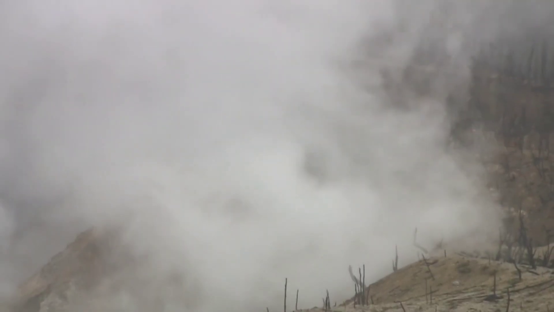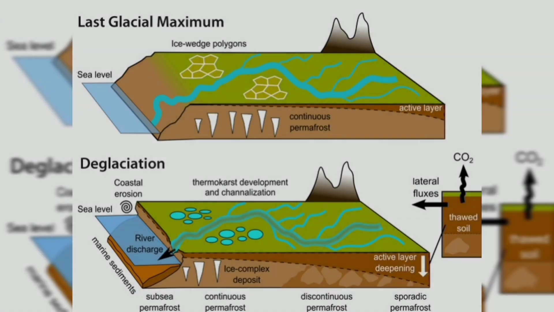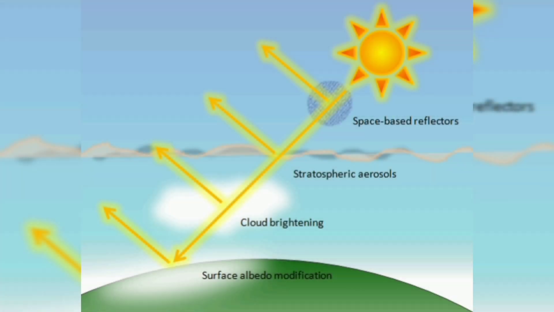Furthermore, forests in these high-latitude regions are more prone to wildfires, releasing even more carbon dioxide. The loss of megafauna also affected the physical landscape — large herbivores like mammoths and bison played a crucial role in maintaining grasslands through their grazing and trampling. Their absence allowed soil to become compacted and less aerated, reducing its capacity to absorb water. This led to changes in local hydrology and contributed to the degradation of permafrost, releasing methane — a potent greenhouse gas — into the atmosphere. These changes highlight the interconnectedness of ecosystems and the global climate.